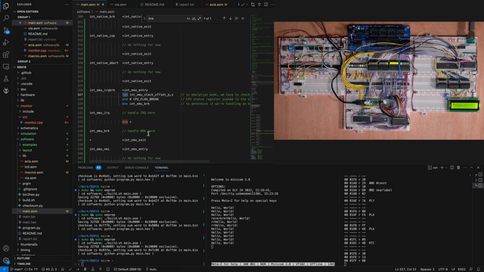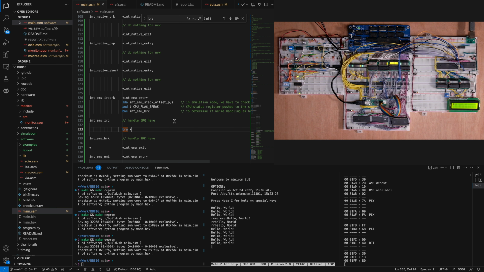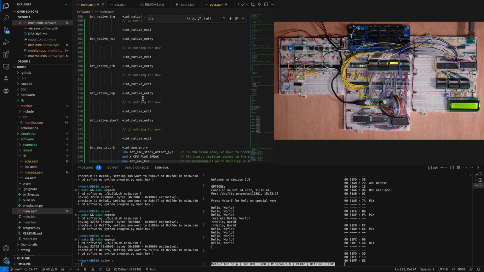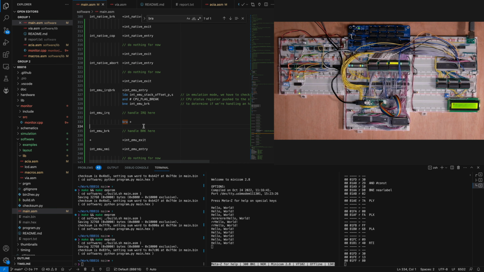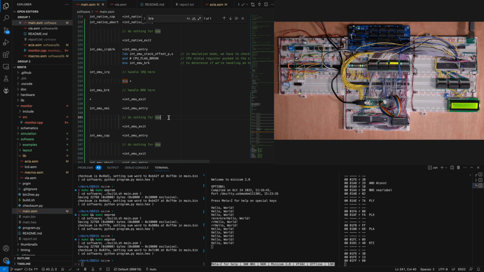Okay, so now the next thing I want to do is provide a way for user programs to hook into the interrupts. So for now, all the handlers that we have here are hard-coded into the ROM. And if we end up loading a program to RAM, for example, through the serial link, it would be nice if that program could add its own interrupt handling. Let's say you're building a game, you want the program to be able to hook into the interrupts to handle button presses, for example. So in order to do that, we need to have a location in memory where the user program can hook into the interrupts.